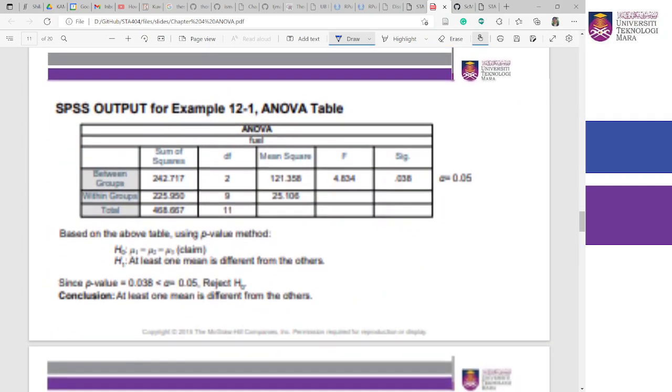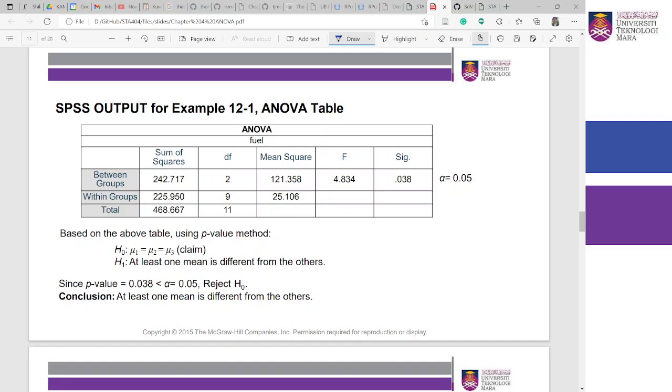Okay. So this is the output given in the SPSS. Sama saja dia bagi macam ni kan. Okay, ni output yang kita dapatkan dari SPSS. Cuma dekat sini untuk SPSS dia akan ada satu bahagian kat sini, significant. Okay, remember last time when we dealt with hypothesis testing for difference between two means, you have three methods in order to determine whether there is any difference or not. One is using the traditional method, that is using the critical value macam kita buat tadi. The second one is using the p-value. Okay, the same thing applies here. For ANOVA also you can use the p-value, so you compare the p-value with the alpha value.